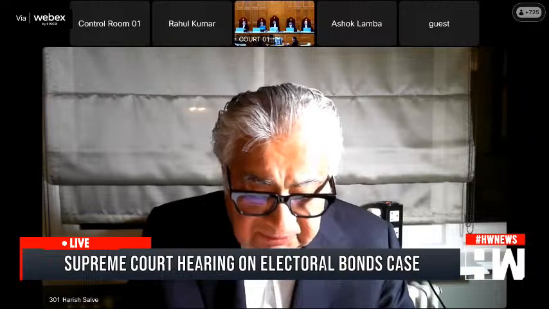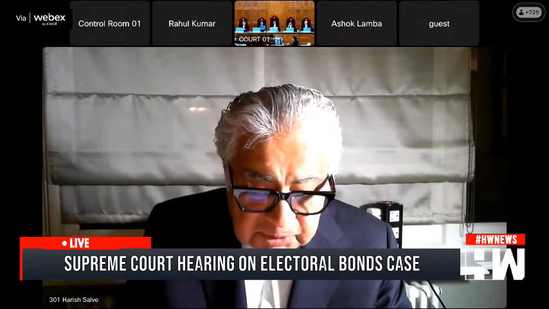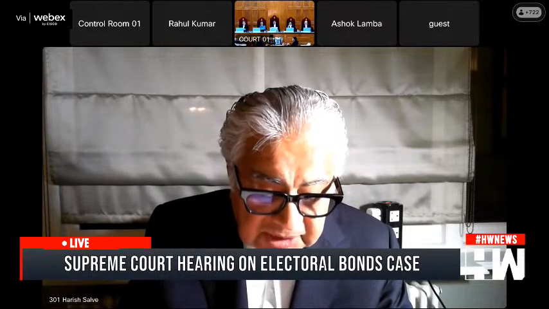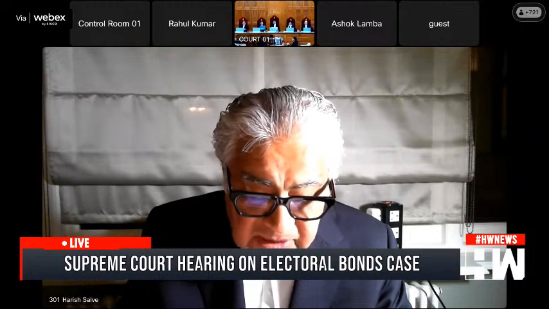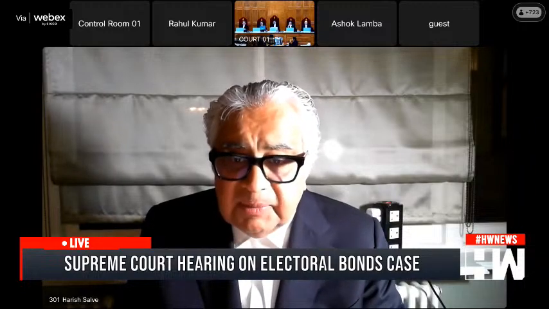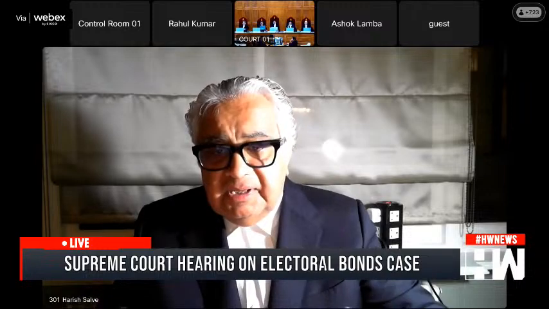Para 5 says the central government framed the electoral bond scheme, which provided that the information furnished by the buyer shall be treated as confidential, and the bank shall not disclose it to any authority for any purpose. Now, my lord, we knew this is sensitive information, so a physical procedure was devised.